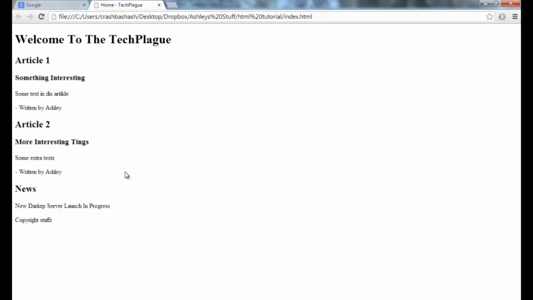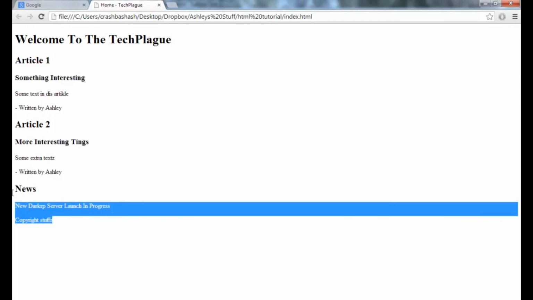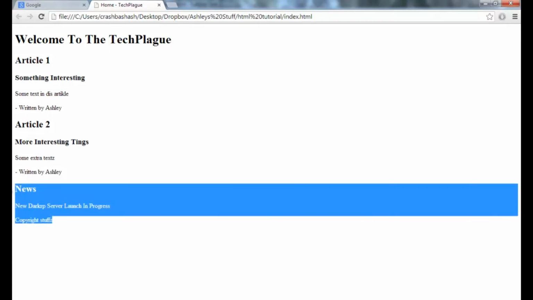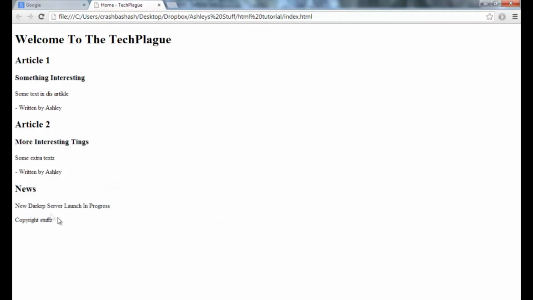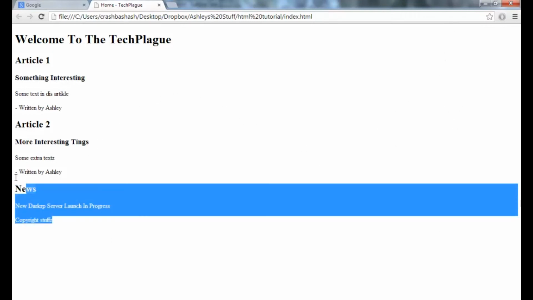Yeah, new HTML5 stuff as well, which will be helping us towards creating this website, making it look really professional. Also, with this news website, with this news section here, you're probably thinking to yourself, isn't this meant to be on the right? No, not yet. We still need to specify that as well, which we will be able to.